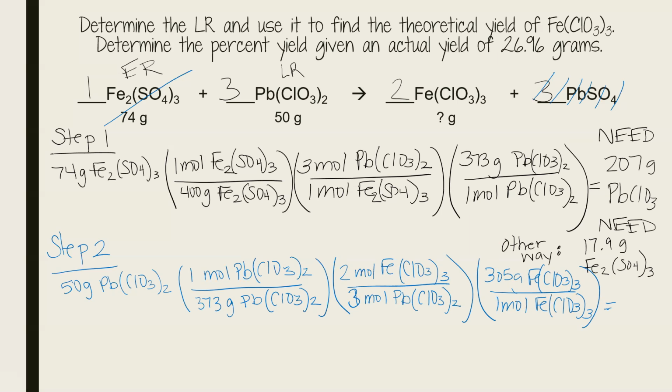Okay, plugging that through your calculator, I get about 27.26 grams of my unknown. That, you don't have to write it, but you can if you want. That is my theoretical yield. Use the limiting. I just put YT.